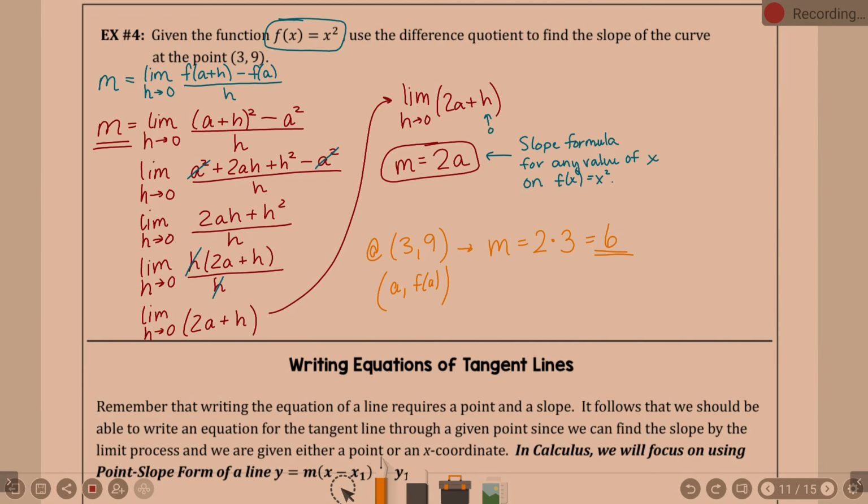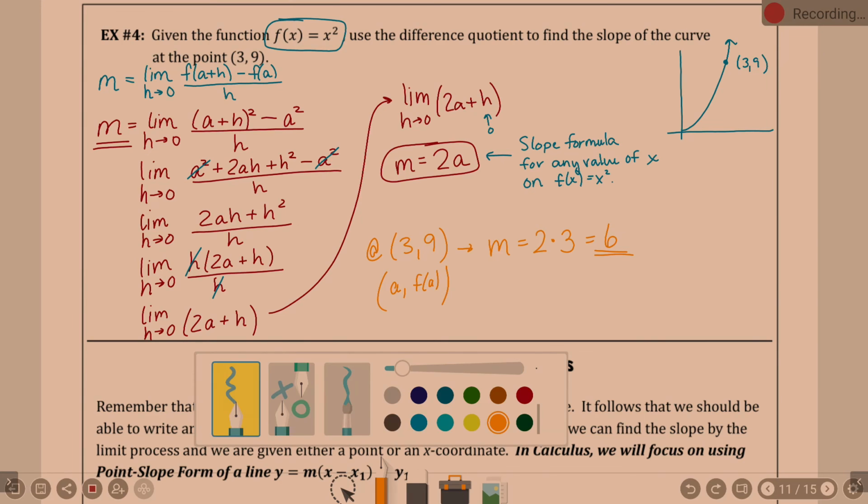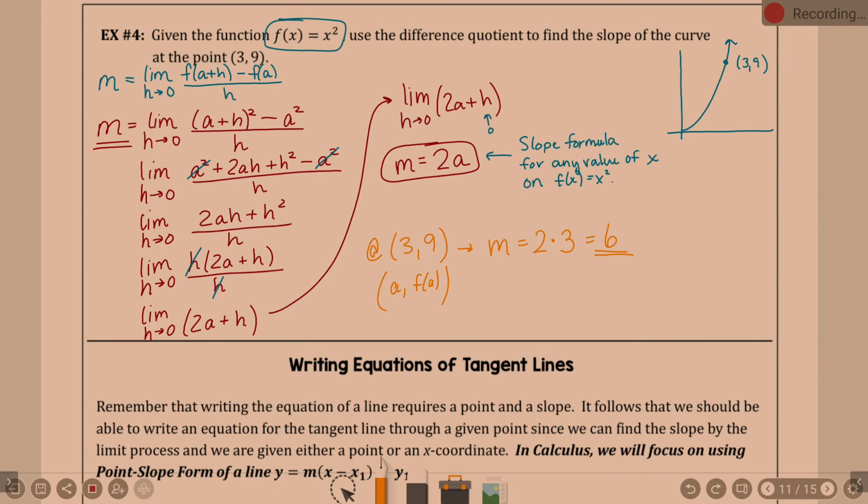Now, I didn't give you a visual. You guys know what f of x equals x squared looks like, right? It's a parabola. I just drew half of it. 3, 9. I'm picking a random point. Could that be 3, 9? Sure. What does this 6 represent? Slope of the tangent line, right? So right here, there's my point. The tangent line looks something like that. And so we're trying to find the slope. I'm going to say m sub tangent, slope of the tangent line.